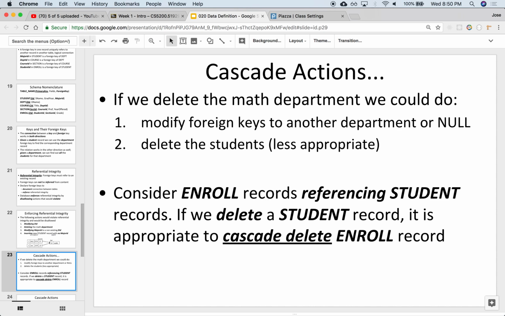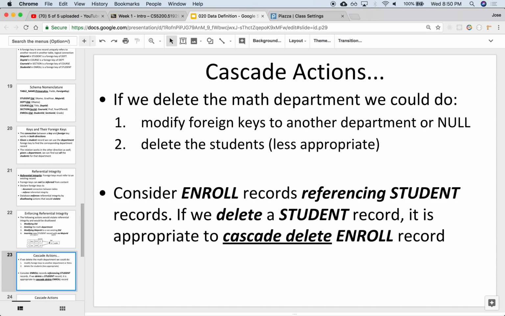So cascade allows you to cascade these things, right? Sometimes the cascade does make sense. Say I have courses and I have a whole bunch of sections that are referring to the course. These are the sections for a particular course. If I remove the course, the sections should be removed as well. That makes sense, right? To cascade the delete on the course, to cascade it on the sections.